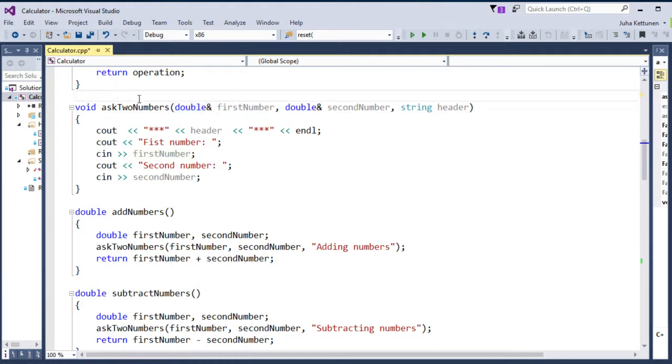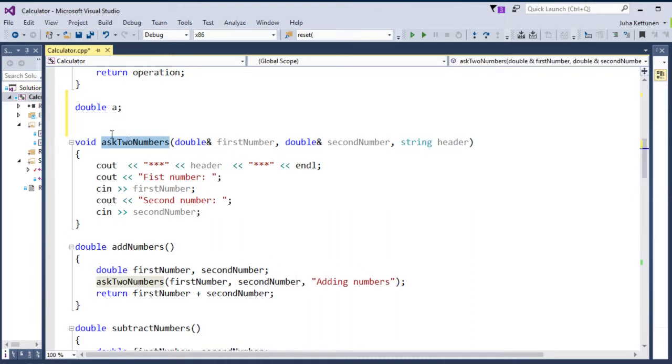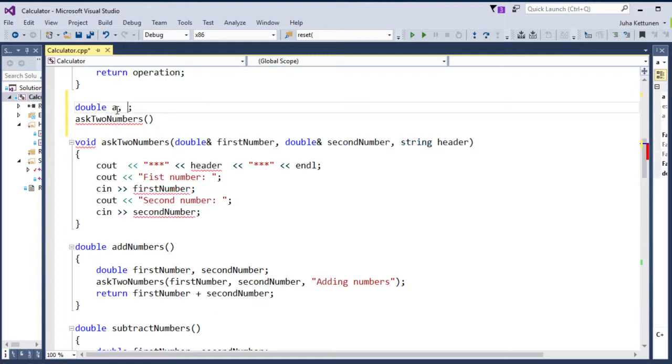then you can change the calling variable. For example, if I call this function now, let's say I create a double here, a, and then I say call this function ask two numbers. Well, actually I need to have a and b, and then we need to have the header here as well. So let's say I call it a, b, and then I say divide header. It's just a string I'm printing here, but anyway, this is not the point here, but this a and b is the point here now.